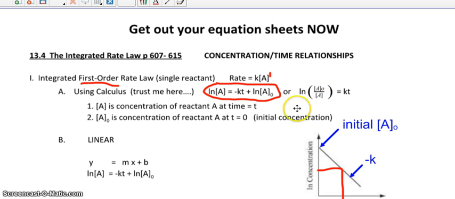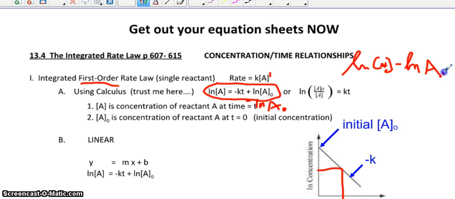Now I want to show you one more thing. Do you see this over here? What they've done is rearrange how they wrote this. So if you know anything about your rules of logs, if you subtract ln[A] from both sides, you'll have ln[A] minus the natural log of [A]₀. So in the rule of logs, what do you do with that? You divide it. So this term is now equal to natural log of [A] over [A]₀. But wait a minute, this is flipped. [A]₀'s on top. Why is it flipped? Because they got rid of the negative sign. And this is going to be really important when we talk about half-lives, which is, I think, on the next page or so.